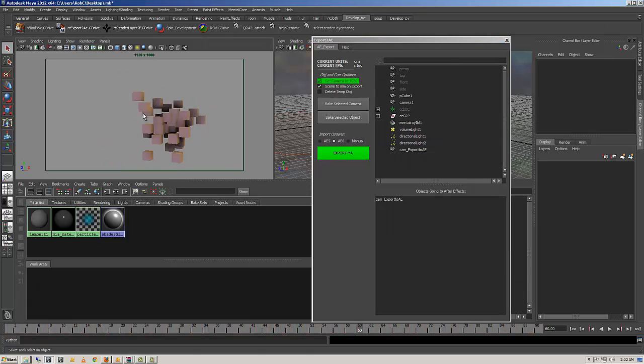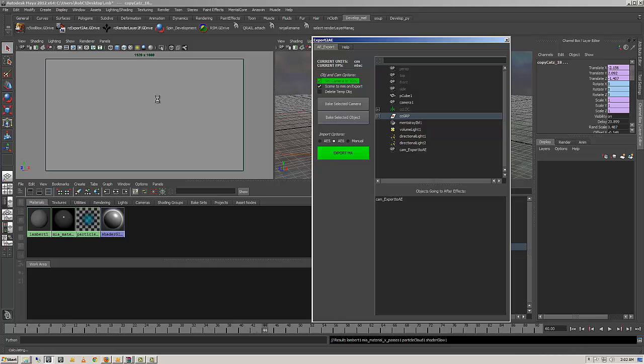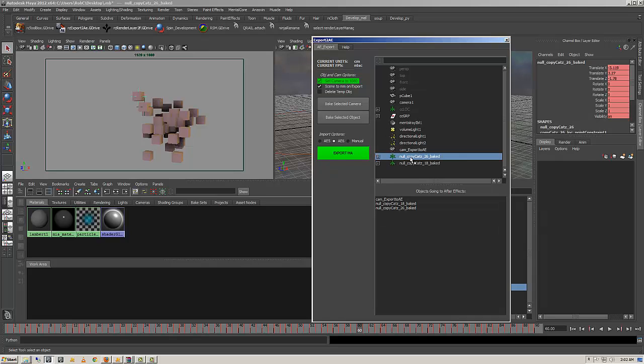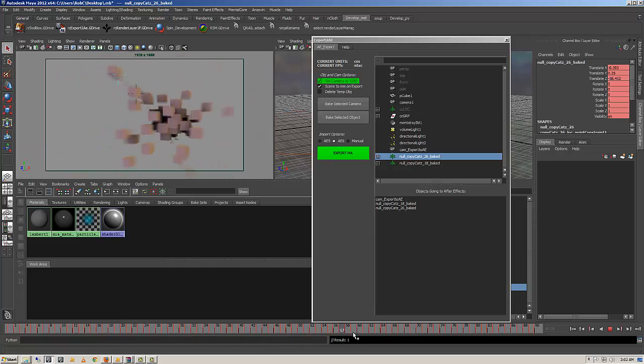But I'm going to go ahead and explain that you can also, in addition, multi-select objects, and it will bake those objects. What it's doing for that is creating a locator, labeling it properly, calling it null underscore the name of the object that you have selected, and baking those down. And you'll see listed here now that I have these objects as well that are points, and so position and rotation are going to be matched. And you're going to be able to get both of those information into After Effects for connecting particulars and all types of cool effects.